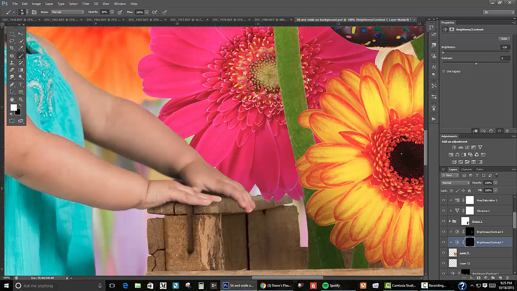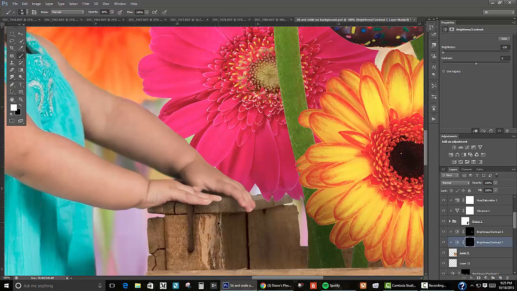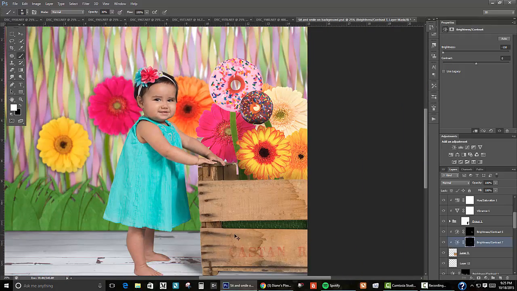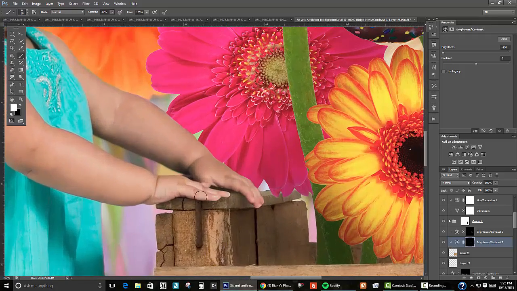So now I'm going to go down to 30% to do the broad spreading shadows. And since our hand is kind of away from it, I'm just doing some broad shadows under there. And then just a couple broad ones here where the arm and her hand are shadowing here. And then I'm just going to come down here with a little bit more.